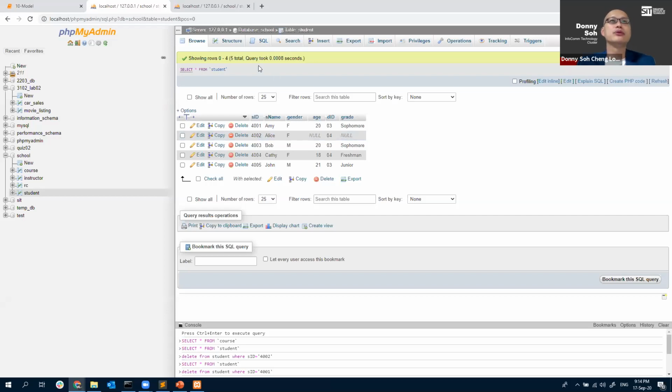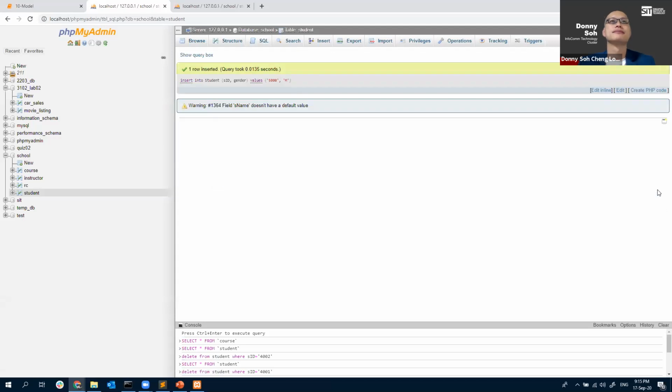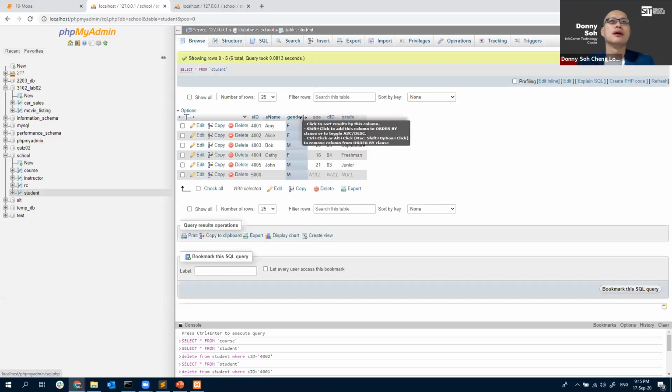Okay. Let's try to do one more query. Let's say insert into student, SID, gender, values, for let's say 5000, and M. Okay, let's see what happens. It inserts as well, and S name is empty.